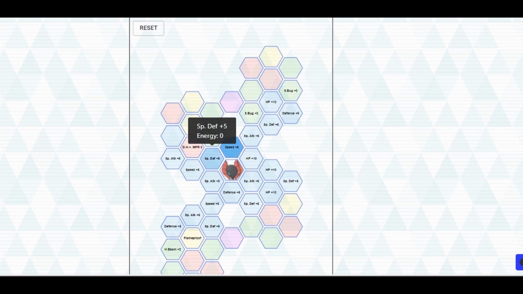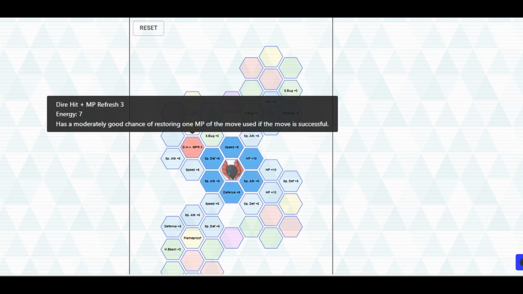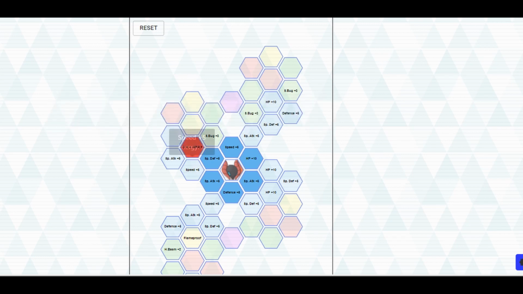So what I went for was just this. I went for Dire Hit MP Refresh 3. I know it's at 1 out of 5, but you don't need it, but if it's there, you can use it. And then I just went for Flame Proof and Hyper Beam Plus Power 2, and then I just went for all the other Struggle Bug nodes. So that's what I went for.